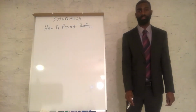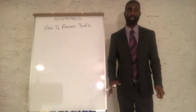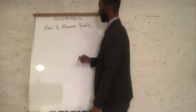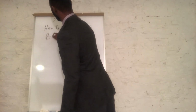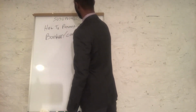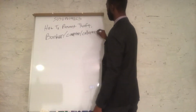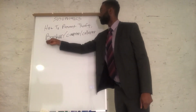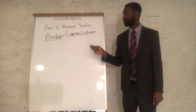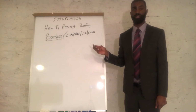Well, the first thing that you have to understand is the person collecting the resources or the funds or the money is usually called a banker, or somebody may call them a counter, or collector. There's a bunch of different names, but most often the word banker is used. And that is the first person that must have some integrity, because that is the person collecting all of the funds and the money and the amounts.